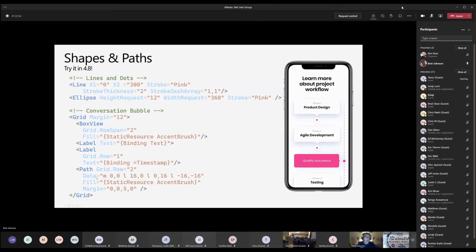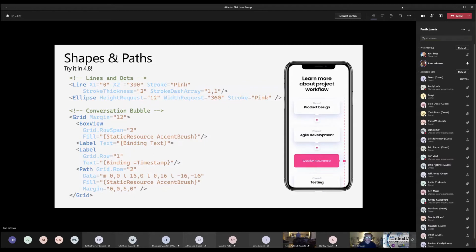So things like line and ellipse, and paths. Paths are sort of the workhorse that lets you draw all kinds of things. So you can embed those straight in your XAML and have kind of cross-platform vector graphics doing it, with those primitives, just like you could in UWP and WPF and WinUI.